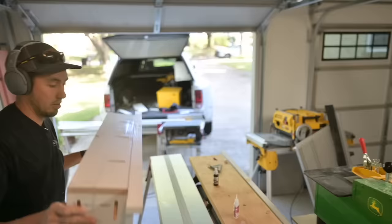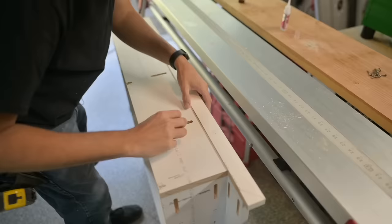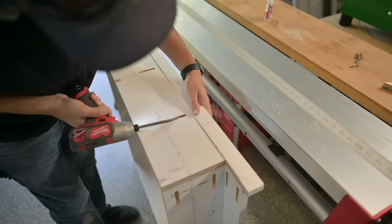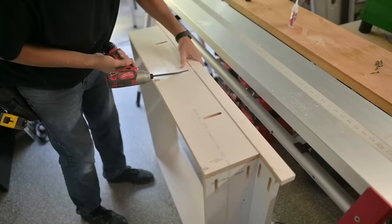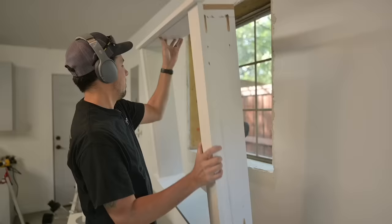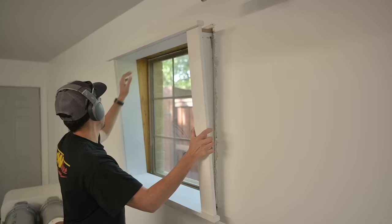Okay, so we'll drop it down and you can see our three pocket screws right there that we just did as an assembled unit. And we'll send these home as well. Within a matter of an hour, you can see what I've come up with. Look at this. This thing looks freaking sweet.